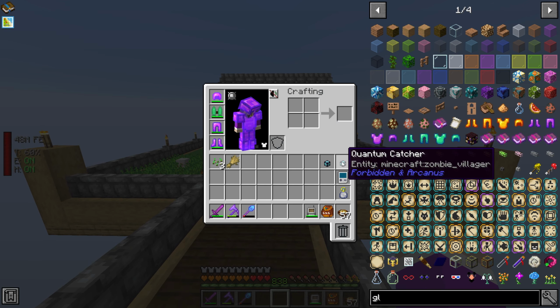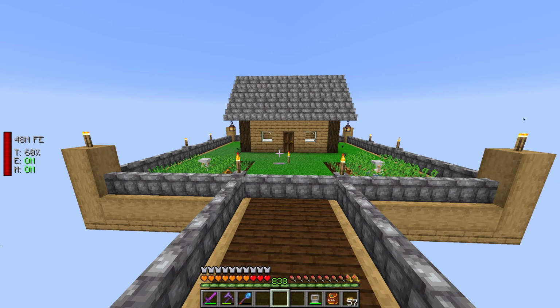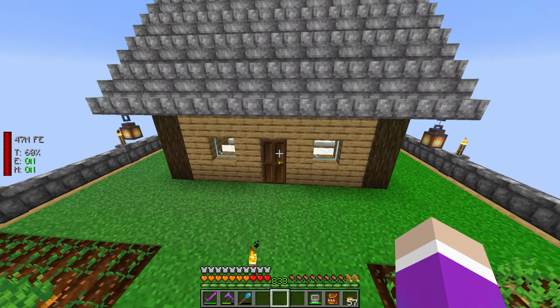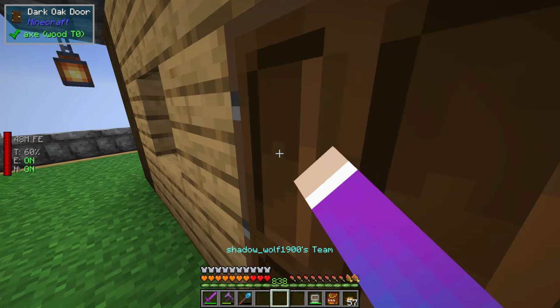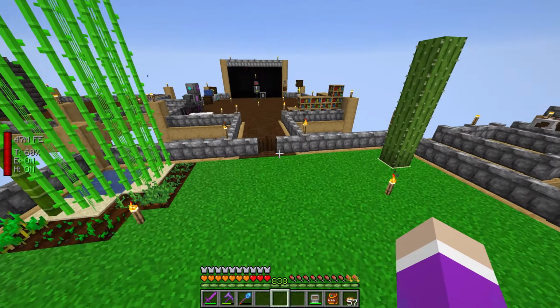Now, I've managed to get 2 more quantum catchers and I've caught myself 2 zombie villagers from our farm. And I've made this little hut with a little bit of a farm over here so we can have villagers breeding like crazy. I think I have somewhat like 11 beds, so we can have up to probably more than 11 villagers.